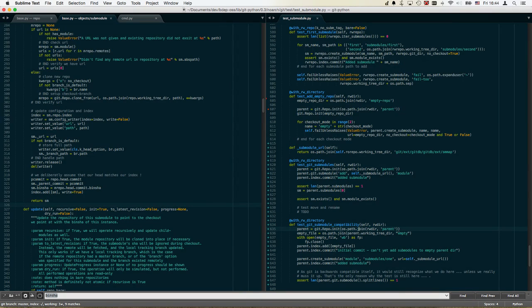Git submodule compatibility. So basically we will now say if the version info, how is it being returned? I think it parses it. Greater or equal 180, and let's just truncate it just in case.